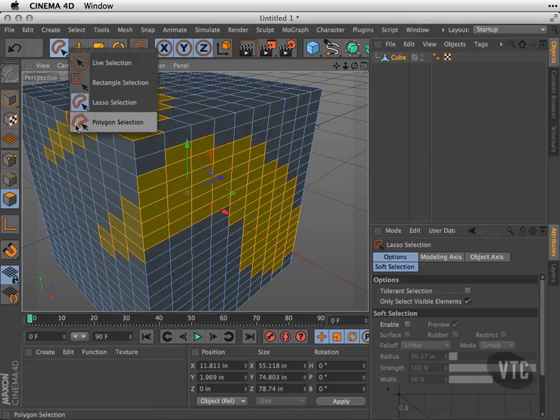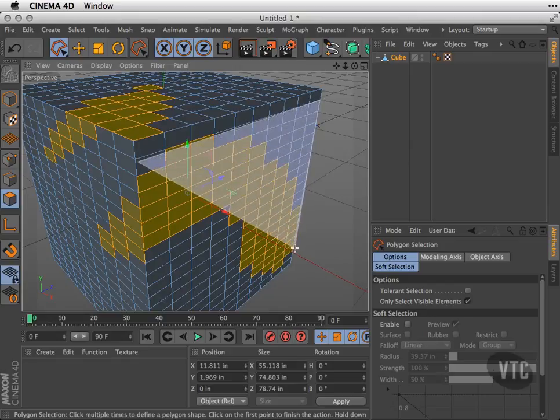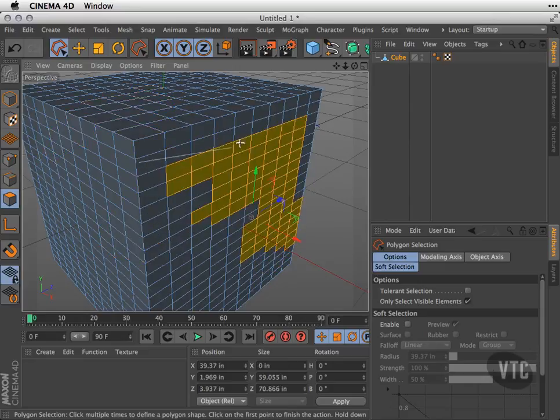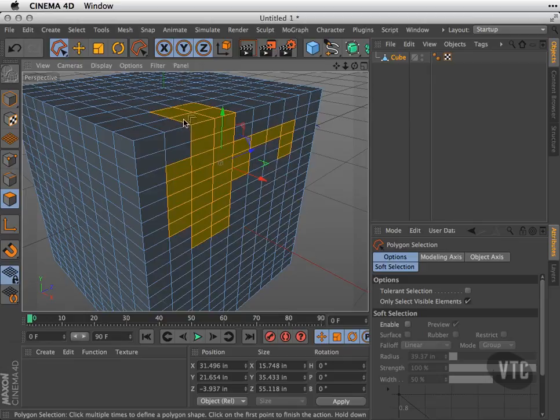And polygon selection. Now, polygon selection is interesting because you can click, move your mouse, and you get this line that follows along. It's like the polygonal lasso in Photoshop. Click again, click, click, click, and you can create all kinds of interesting shapes. And all you have to do is kind of just go to the very beginning of your drawing and click again to grab that selection. All right. So you can grab some weird shapes that way. And that is a look at some of the many, many selection tools that you have available to you.